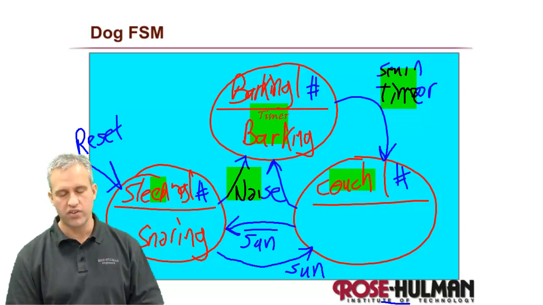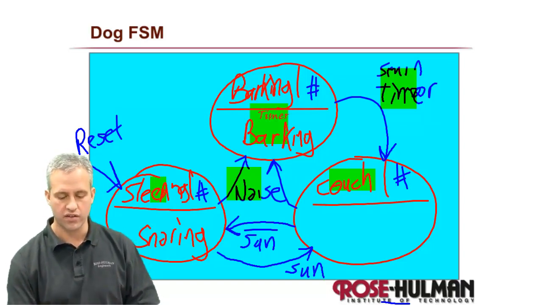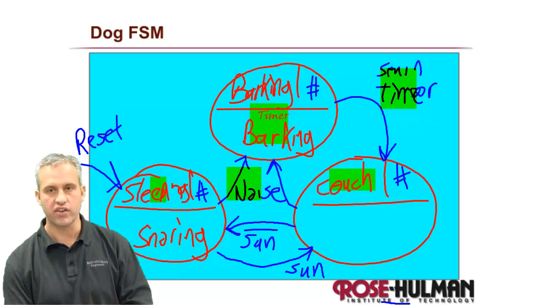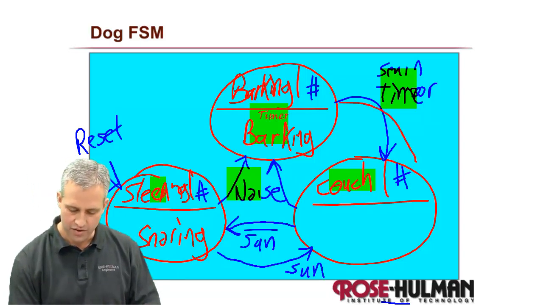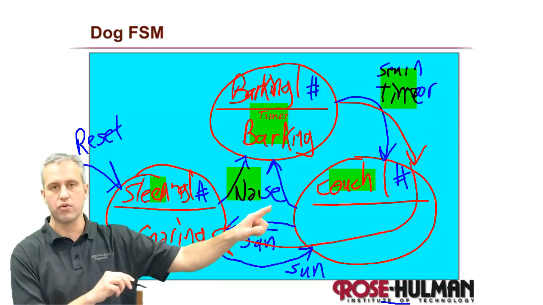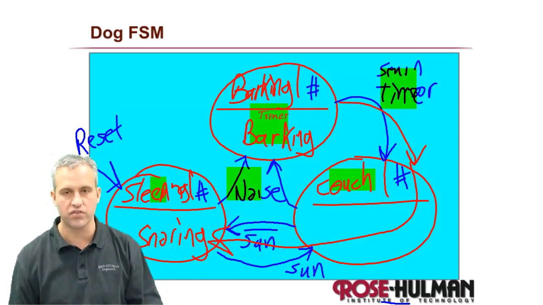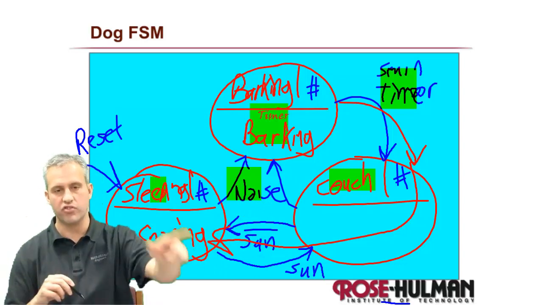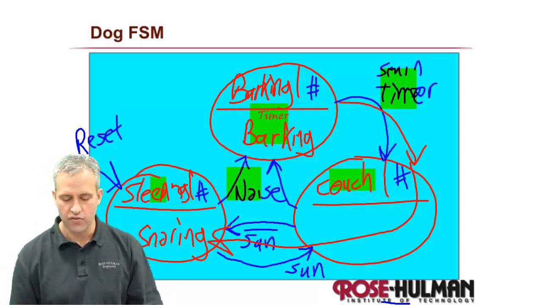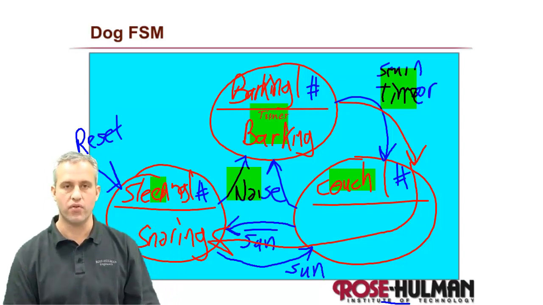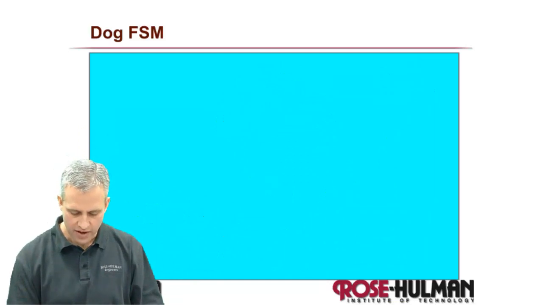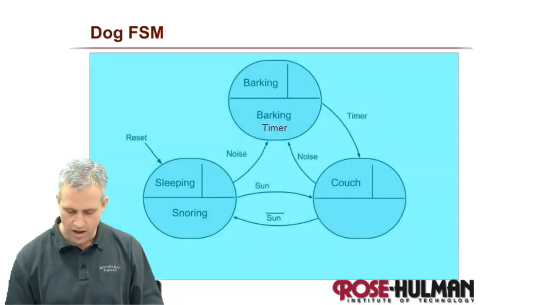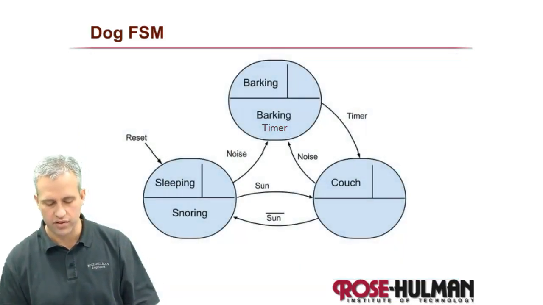Interestingly enough, that one situation where the sun was down and he started barking, he actually did go to the couch, but it was instantaneously, like he went to the couch, and then instantaneously there was no sun, and so he just shot through that state and went to somebody else. That's fine, that happens. It was so fast, it didn't even get picked up on the timing chart, right? Because it just went right through. I've got a cleaner version of this as well, so it should look like that.